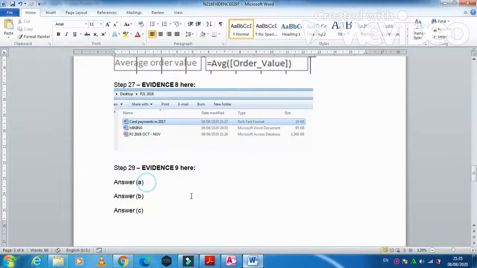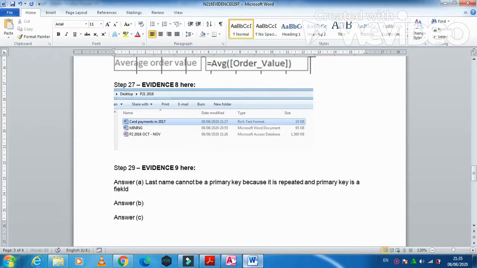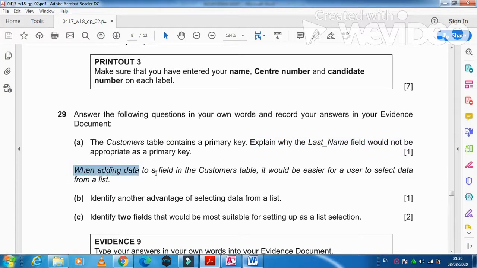So you just need to type here: last name cannot be a primary key because it is repeated, and a primary key is a field which is not repeated. It's a unique data field.